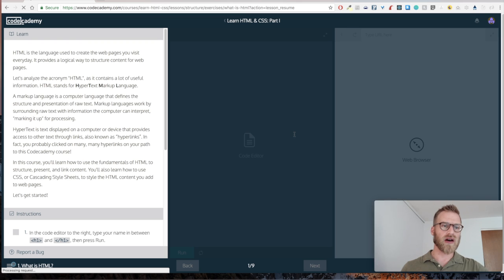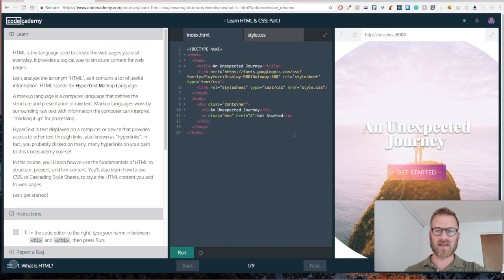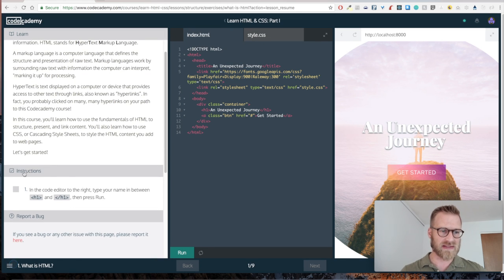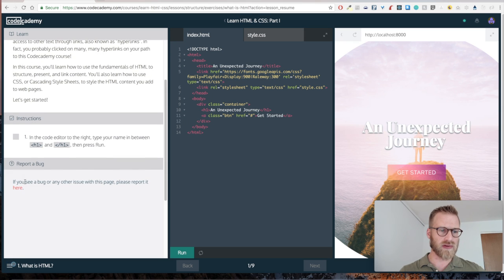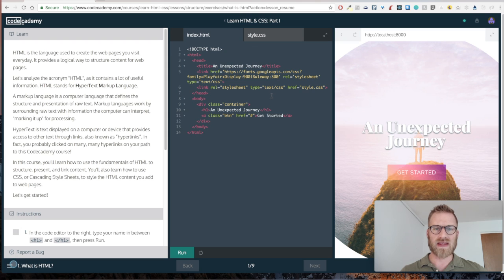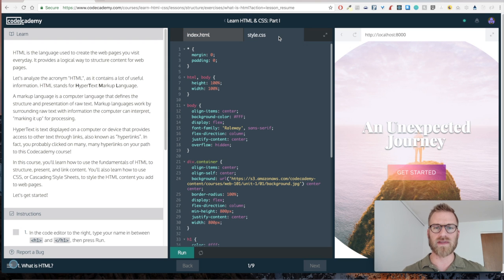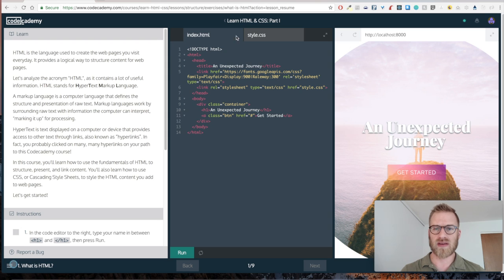Now you'll see most all of Codecademy is organized like this. On the left, you'll see a little section that is the instructional section. That's what you read to learn the little bit they're trying to teach you, followed by some instructions, and then there'll sometimes be some hints down here. In the middle, what you'll see is a little mini console, so you have a little space to put your code in. And you'll see these two tabs, so you might have multiple tabs of code. So if you click here on style.css, you'll see the CSS file. If I want to get back to index.html, I'll click back there.